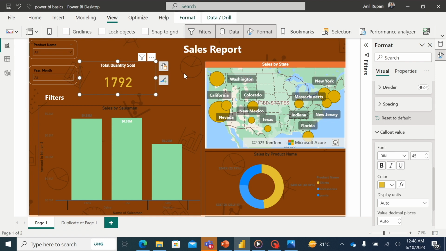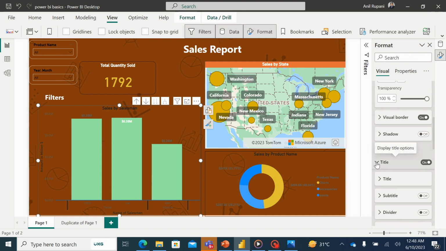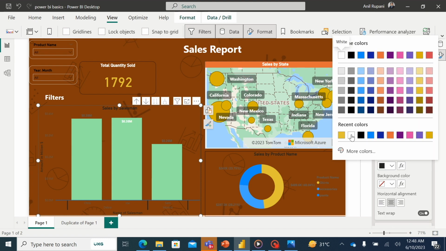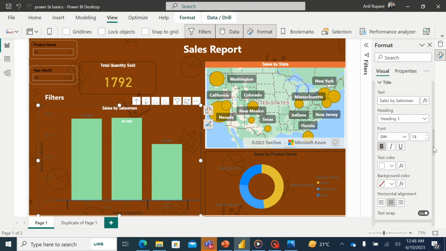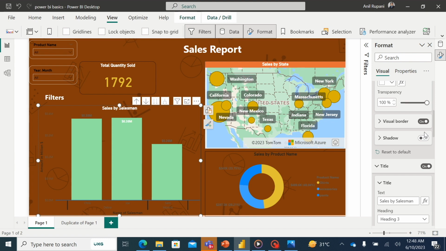So let's follow the same step for other visuals as well. I'll select the column visual. I'll go to title, and change the color to white. Similarly, I would change the title of x-axis and y-axis as well in the column visual. So I'll go to first x-axis.